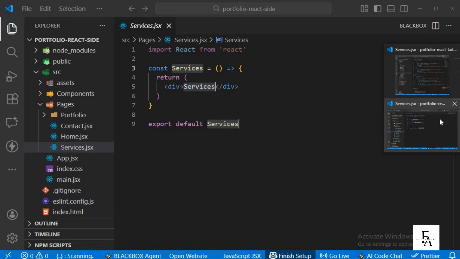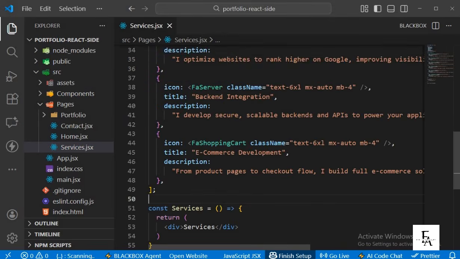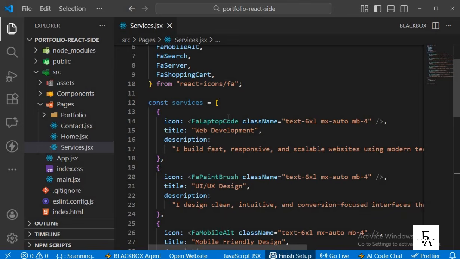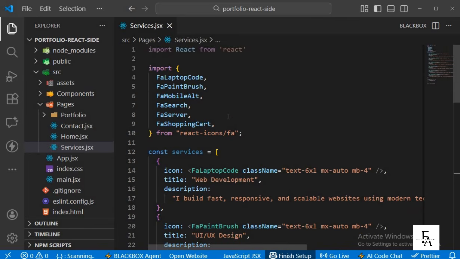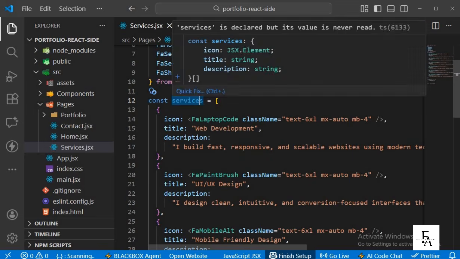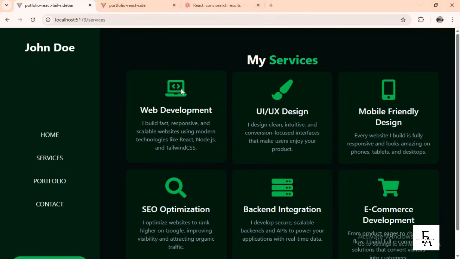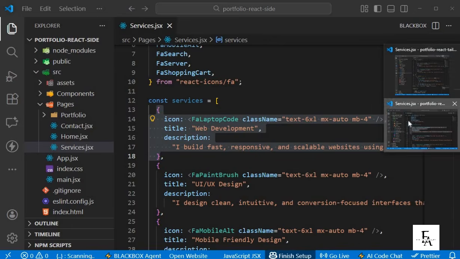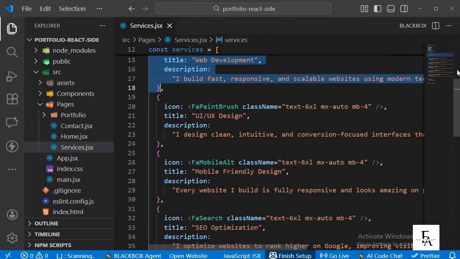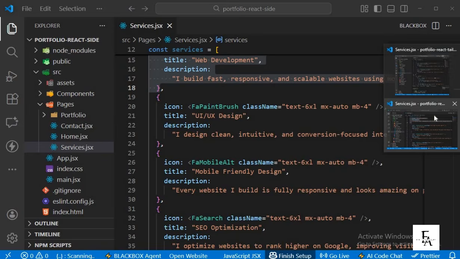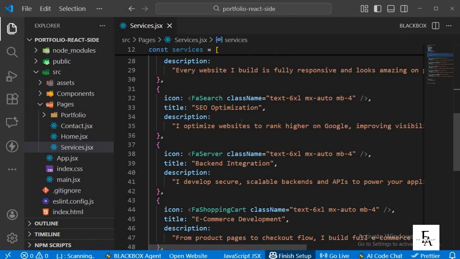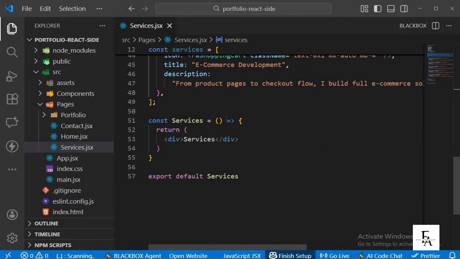Okay, so I've already done that, so I'm just going to paste it here. You're going to get it in the description box. It's also going to be on GitHub in the description box, so just check the GitHub. You're going to see the services. I've imported the icons that we're using, and this is the service array. For each object, like I said, we have the icon, the title, and the description, just like we have it here. This is another one right here, icon, title, description. You're just going to see GitHub Assets, and then you're going to have access to it. Do give me a thumbs up on GitHub.